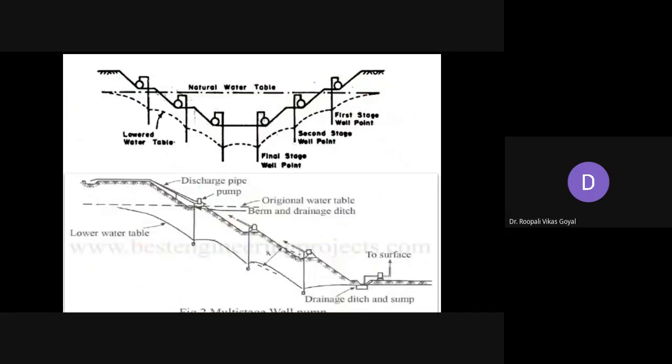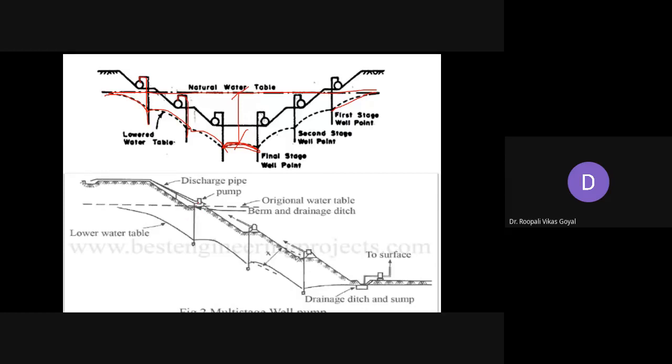So here this is the picture in which this multi-stage system is shown. Here this is your first stage. Then the initial groundwater table is here. Okay, just see this. In the first stage you lower down up to this 5 meter. Here in the second stage again you are installing, further lowering down. In this fashion you can lower down the water table from here to here by applying the different stages.